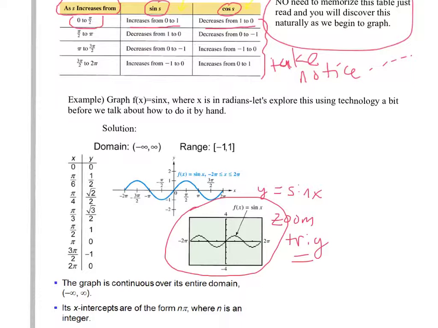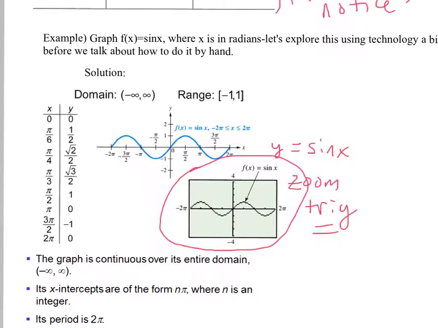Now, the thing that I really wanted to take notice of, and I'm going to zoom in even more: the origin is right here, and then we're rising as we approach pi halves, and then we're falling as we approach pi. We're still decreasing all the way to 3 pi halves, and then we start increasing again. So the question is, if I didn't just type this into the calculator, how would I produce it? And herein lies the answer.